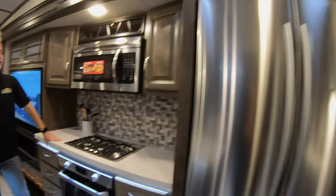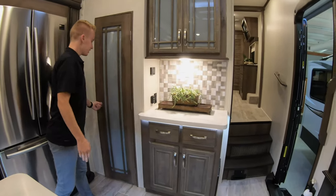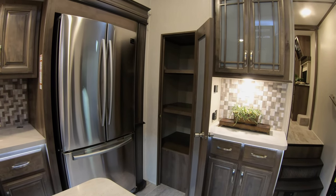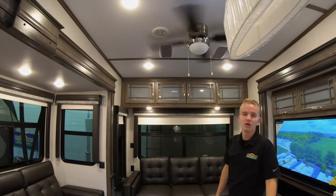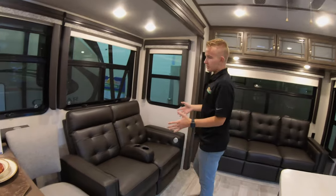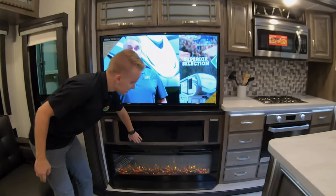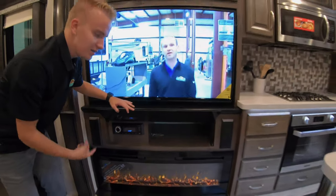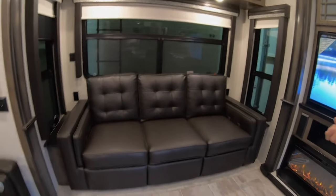It has a residential-size refrigerator, convection oven, microwave, plenty of storage, wine racks, plenty of cabinetry, and a really large pantry that goes back pretty far. Panning over to the living room, it has a ceiling fan and two vents for the quiet cool system so you don't have a really loud air conditioning unit throughout the coach. There's theater seating directly across from a really nice entertainment space with a fireplace below, two speakers on either side of a glass panel that flips up to reveal a DVD player, CD player, FM radio, and more storage. The sofa in the back folds out into a bed, with two side tables on either side with electrical outlets.